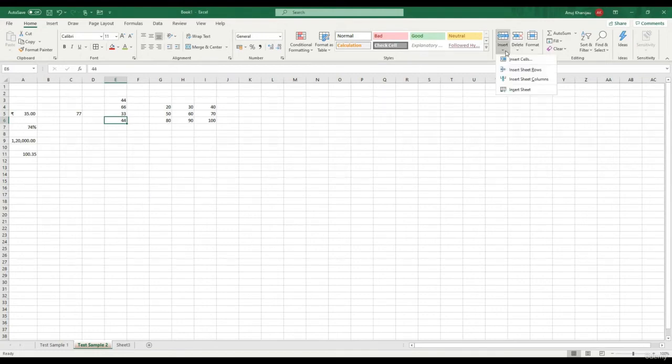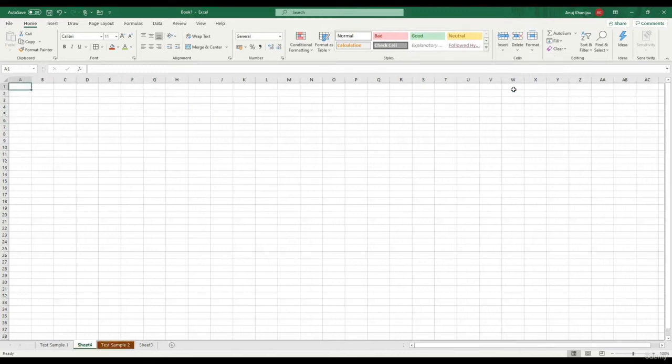So the insert and delete cell helps you to insert, delete, modify the cells, rows, or columns within the Excel. The way we saw rows, in a similar way, the columns can also be inserted or deleted. It also lets you insert an extra sheet into your current workbook. There you go. This is similar to the plus button sign that we had seen in the first module.